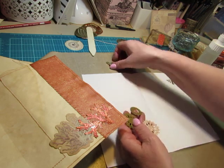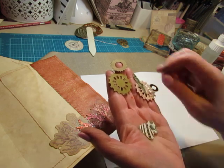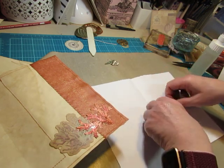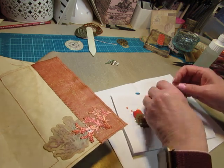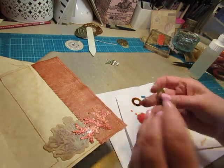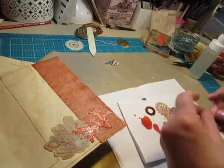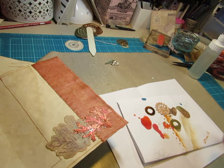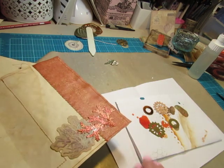So I need to alcohol ink these gears, and then this is a shell cut from a field guide, and this is one of the antique pieces. We're going to do all of those on this page. So I have this shimmery one, just bright metallic one, and these two plain pieces of cardstock, and we'll check out the difference with alcohol ink. This got cut off, but I'm going to put that on the edge. I had it too close to the edge of the paper when I made my die cuts, I guess. So that'll just go on the edge of that pocket.